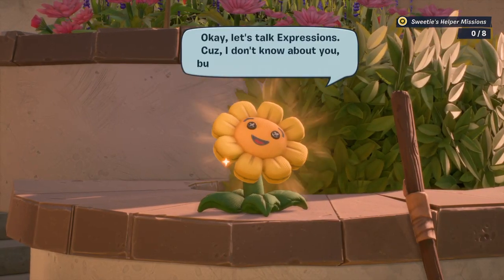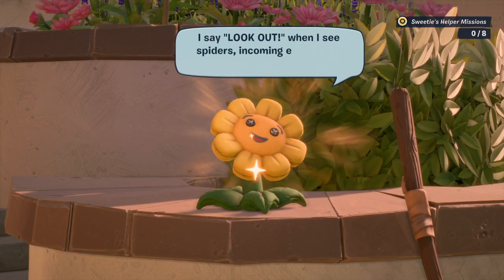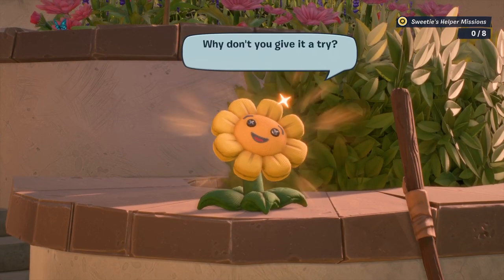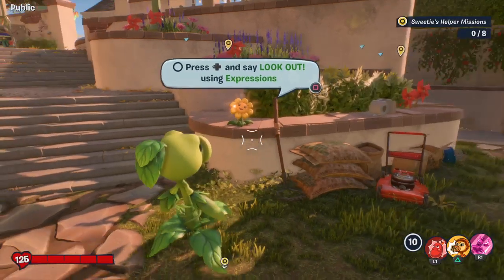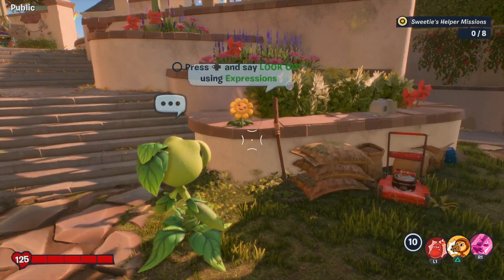Alright, let's talk expressions, because I don't know about you, but I love expressing myself. I say, look out when I see spiders. Incoming enemy fire, the zombies I just vanquished. Why don't you give it a try? Press. Alright, pressing the D-pad. Yeah, I already figured that much out.